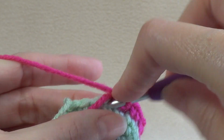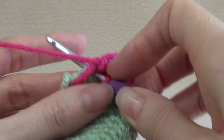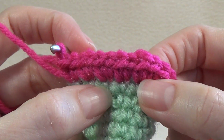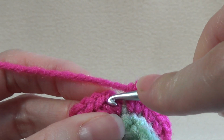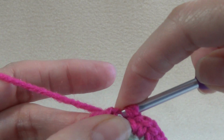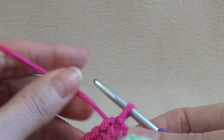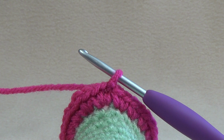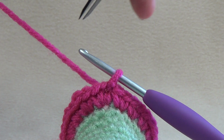And of course, if you want to make a longer skirt or a dress, you keep going. You just keep adding more rounds. So do 2 single crochets in each stitch till we get back to here. When we get to the end, we're going to join into there. Now, I'm going to change colours, so that's why I'm joining. If you wanted to continue on with the same colour, you probably don't have to join. You could just continue on in a spiral. But my yarn is just about to run out, so I'm going to change colour.